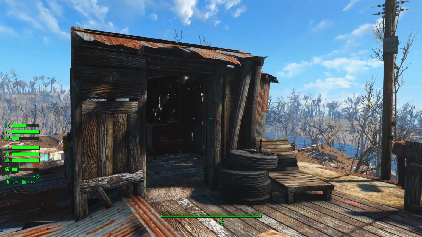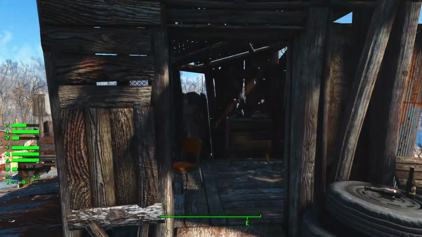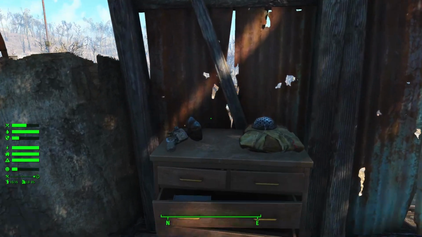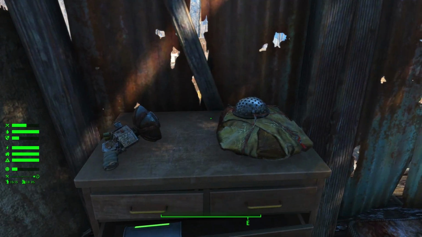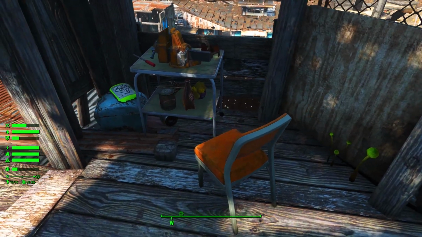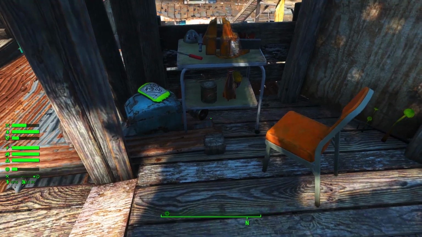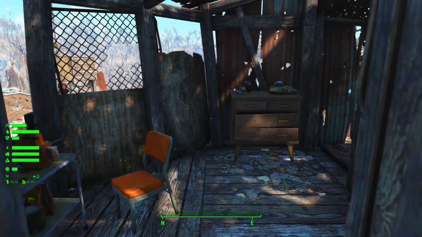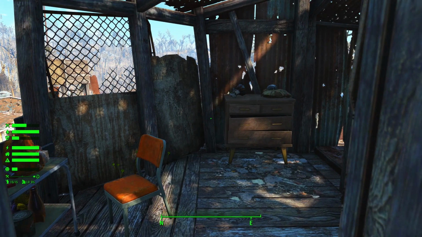Now, the way you can identify VIPs for certain is to go take a peek inside of their homes and see if you see any common theme among the clutter you find. For example, in here you'll find that there are some Children of Atom pieces, some nuclear material, glowing fungus, the top half of a mini nuke, and things like that. And that's a good sign when you see all those things that have something in common, that you found yourself a VIP.